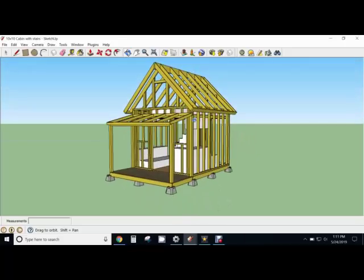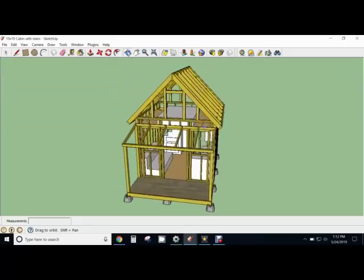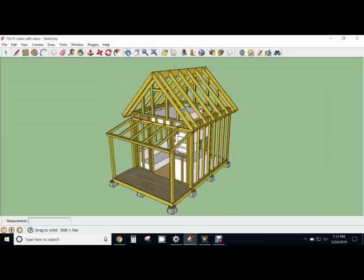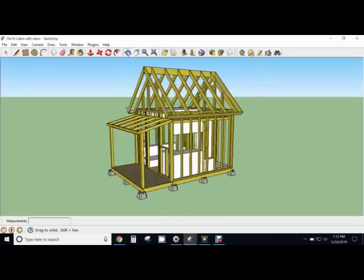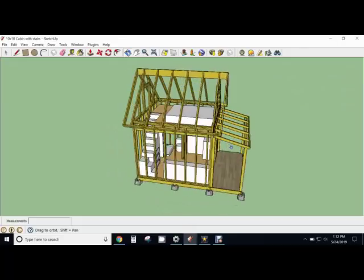This is a 10 by 10 cabin, and it is designed the same way I designed my 14 by 14 cabin. I just reduced the size, and this would be a good size if you're thinking about maybe a recreation cabin, or at 10 by 10 at 100 square feet, you could put this on your own property in a lot of states and cities that have a requirement for sheds that are under 100 square feet. So that's why I designed it at this size.